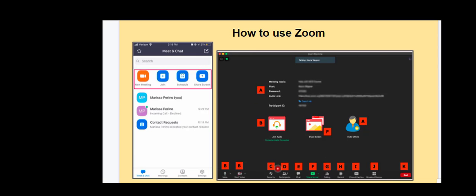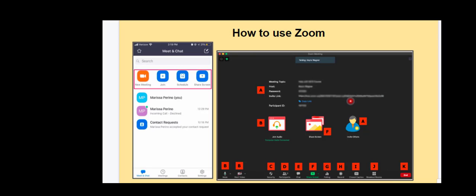Okay, so now we're going to start with the alphabet here, and each of these letters is pointing to an area that we'll get to know a little better. A is just your basic info. This is what your screen would look like if you started a meeting that you've created. So this is your blank screen when you don't have your video turned on. As you can see down there, the video has a red line through it, so that means it's not turned on. So this is before anyone joins, you'll see this info.